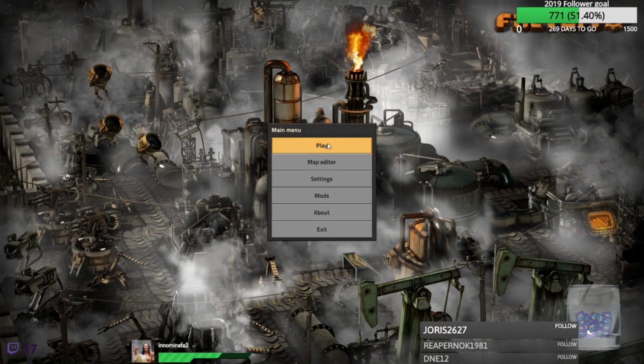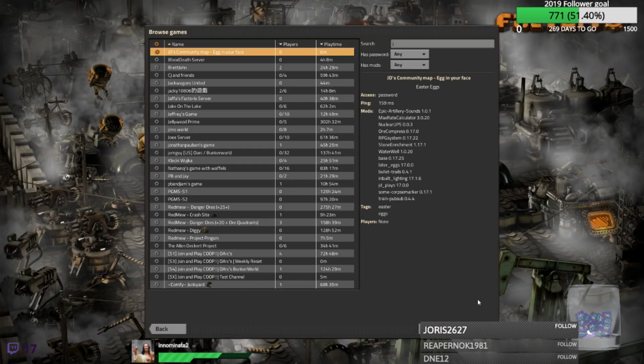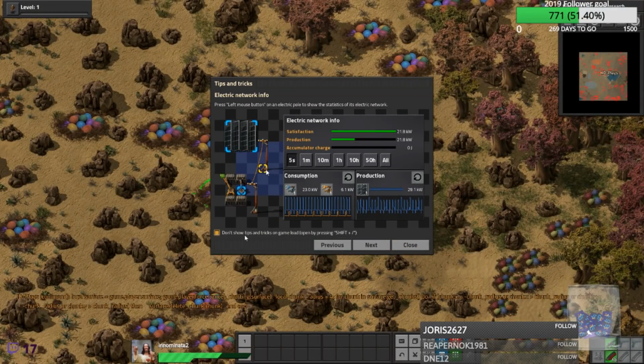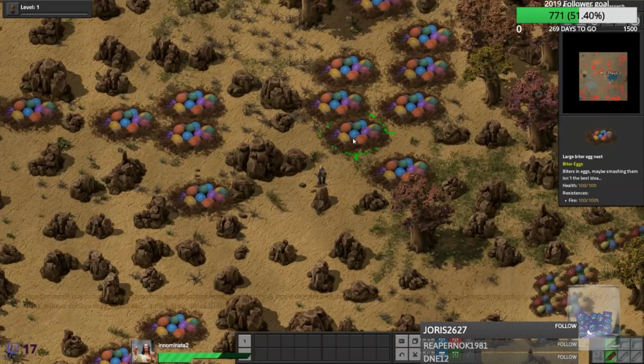All right, play. Hey, multiplayer, browse. Okay, server's up. Come on. Let's join. Password's really complicated. It's egg. I don't want to see that. So, new community map. Oh boy.